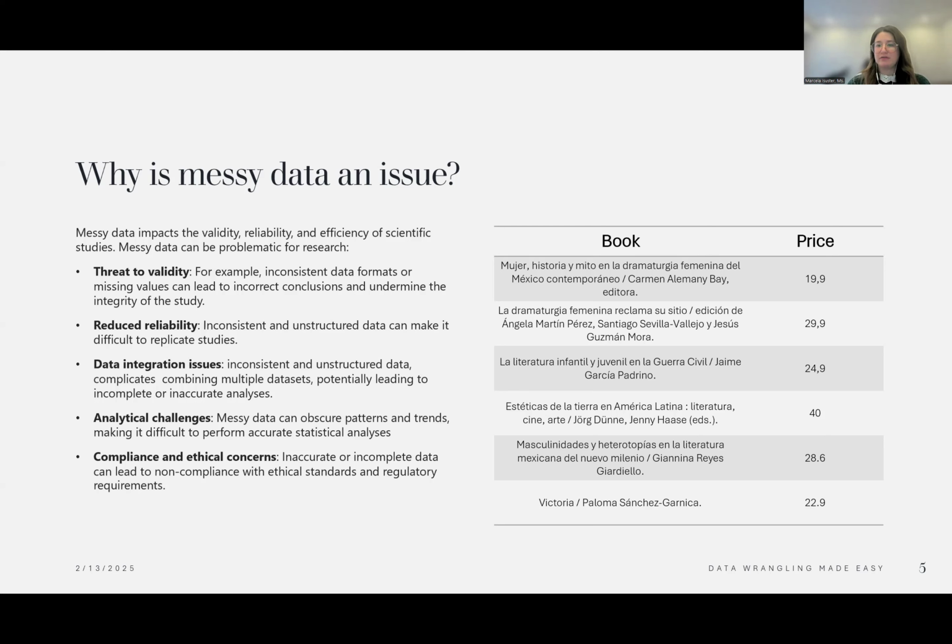The example I have here is a little excerpt of a spreadsheet that I use when I'm buying books for the Hispanic Studies department here in the library. I buy books from a variety of suppliers, and because I do Hispanic Studies, some of my suppliers are not in Canada or in the States, they're actually in Spain.